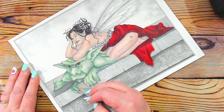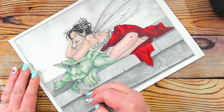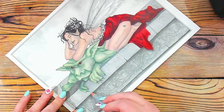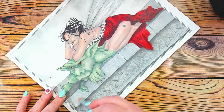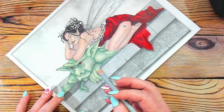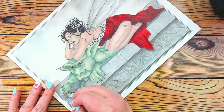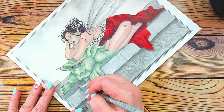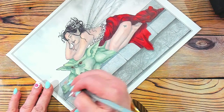I don't have any of the pro markers, and like I said, I don't have very many of the Copics. I have like six. Not enough to really compare, but I do like the color range of the Ohuhus for the price that they have on them. I think Jazza Art did a full comparison between a bunch of different markers, including the Ohuhus against the Copics, and I do believe he found that the Ohuhus were preferred over the Copics, but that may have changed since I watched the video. People change their minds as quickly as they change their underpants sometimes.